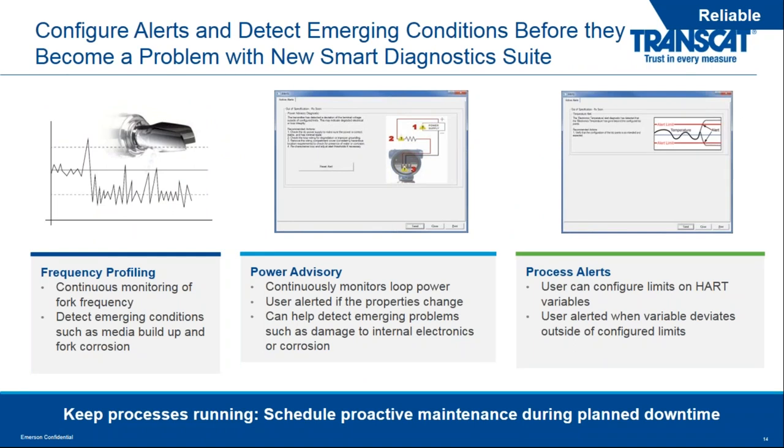The big benefit to all this frequency monitoring is to understand and to be detecting conditions before they become a problem. So with the smart diagnostics package that's built into all 2140s, we are doing frequency profiling. A good example of that is on the left-hand side of your screen. We're actually looking at the frequency of vibration, and we're watching that over time. And we're making sure that that signal looks like an actual expected real signal. We can detect emerging conditions such as buildup or fork corrosion. And I'll talk a little bit more about that in the upcoming slide.